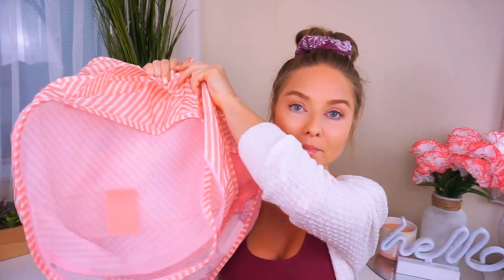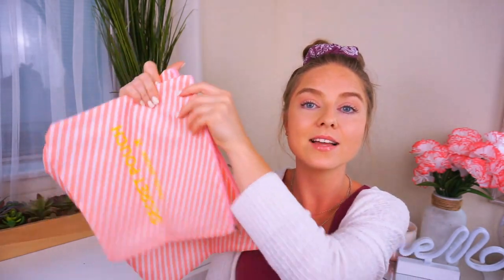So let's see here. This is the biggest and it comes in a middle size as well, great for pajamas, tank tops and all that, and then a smaller size which is good for undies and bras, bathing suits, whatever. So there's three sizes of these. And then there are three sizes of these zipper pouches, which are nice and sleek and compact. This is the largest size, the middle size, and then the smallest size. So you have this as well on top of the seventh item, which is for your shoes, for your sandals.